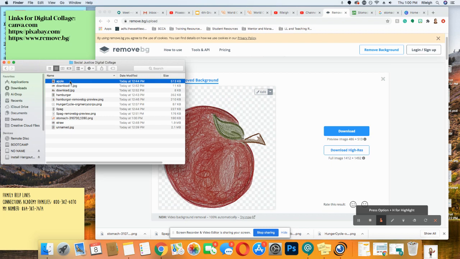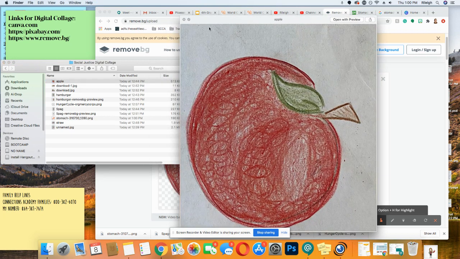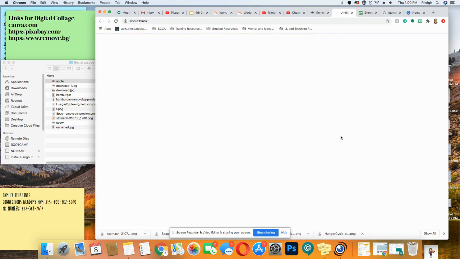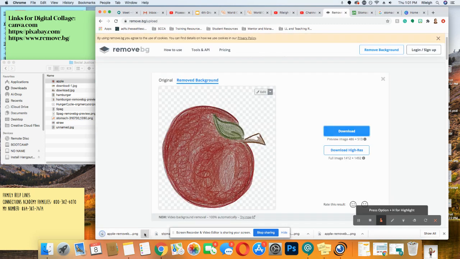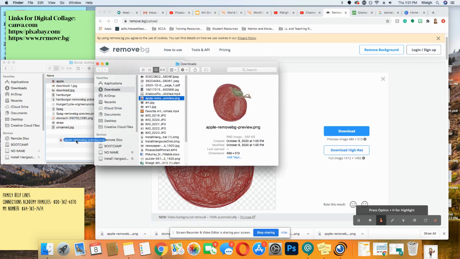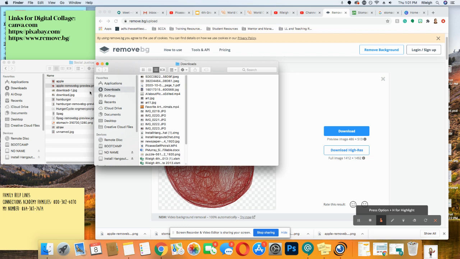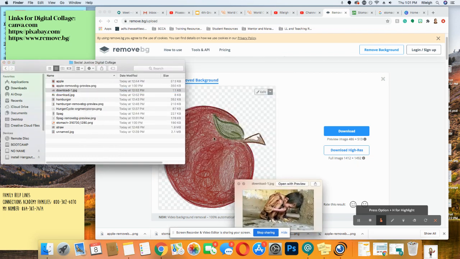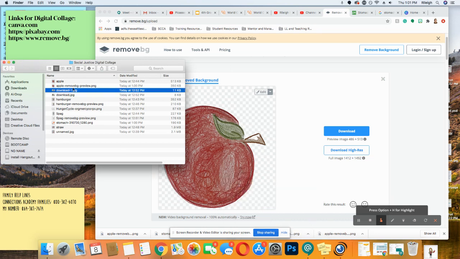So I'll show you. That's what it looked like before with the paper in the background. And then it pulled it out. I'm going to download this, show in Finder, organize it, move it to where I need it, and close that out.